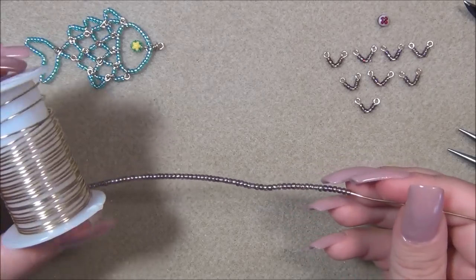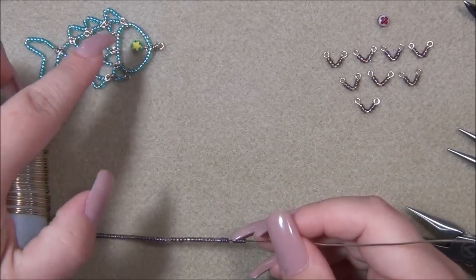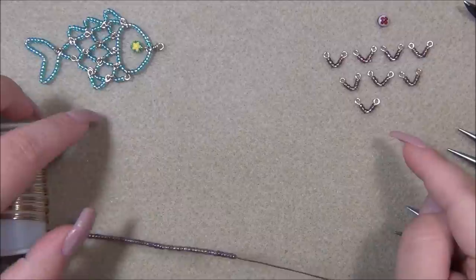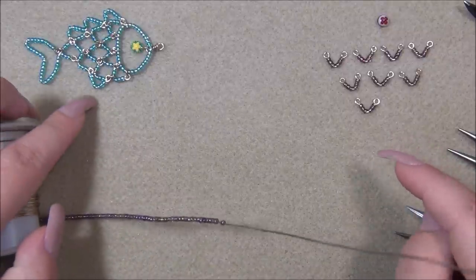To save time, I already put a whole bunch of seed beads onto my 20 gauge wire, and now we're going to make the body. So here's my body, as you can see. You will have to make 10 of these. The fin on the bottom of the fish is made the same exact way.